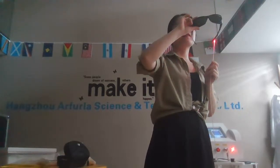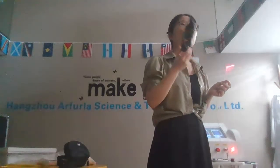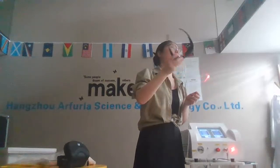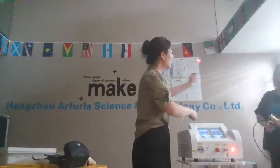This is also very important: get professional, high quality glasses. With everything you will receive, it's important not only for the laser machine to be of good quality and the fiber to be of good quality, but also the glasses. You need to get the best ones too. In this way, you can protect both yourself and the patient.